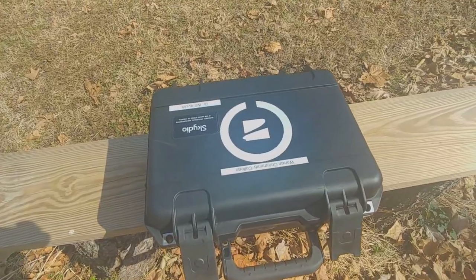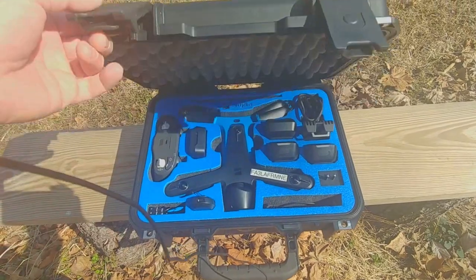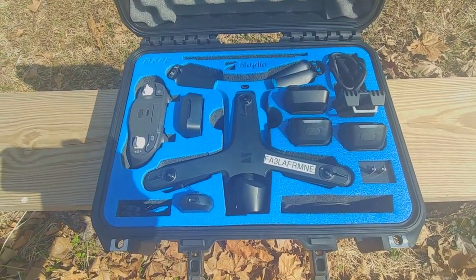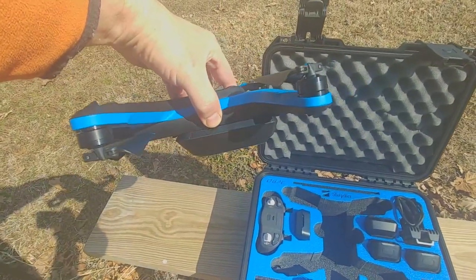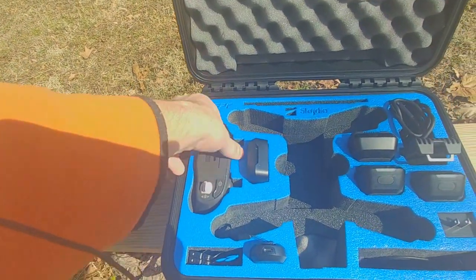All right, here's the box the Skydio comes in. Nice hard shell case. Inside we have everything we need. The Skydio 2 itself, and it goes in there with the battery attached. We have the controller.